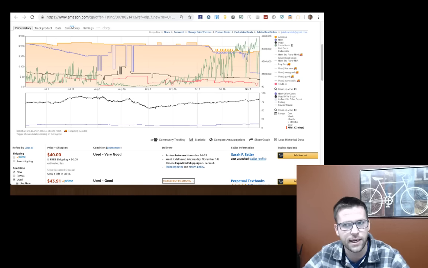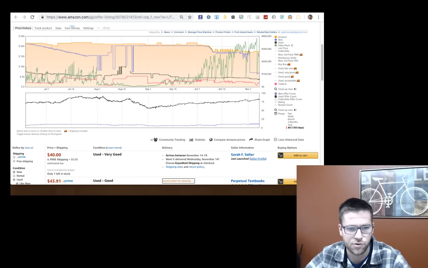So be pretty careful when using Amazon's repricer. It is free. You do get what you pay for. Reprice It kind of seems to be the best thing out there when it comes to books, just because it's more customizable. And books, as Reezy says, are high beta, meaning a lot of books don't sell every day. They don't sell all that often. And so it's not necessarily important to be the cheapest price all the time.